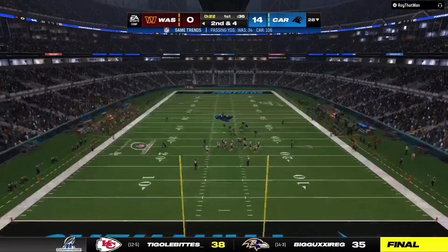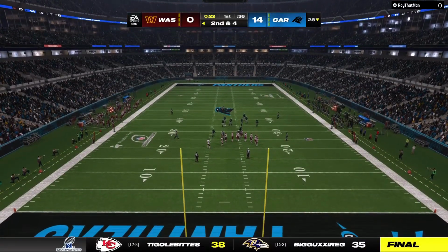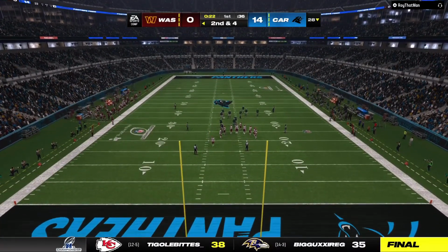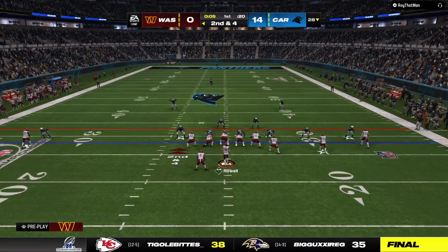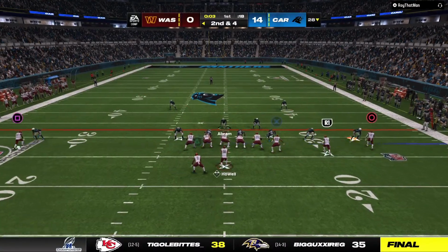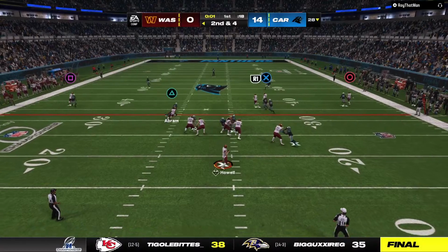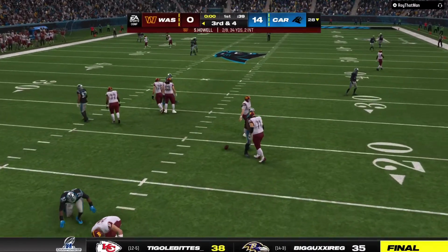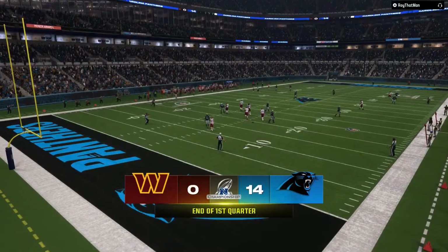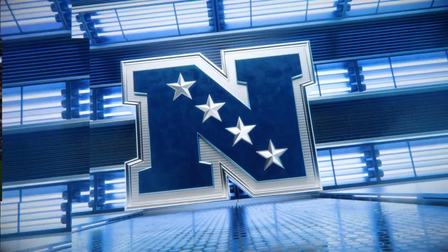Well, they did throw interceptions on their last 2 drives, so no surprise at all they decided to start it with a running play. I'm actually a little bit surprised, though, that they got as much out of it as they did. Yeah, decent little gain. Puts them in a pretty good spot for 2nd down. And that will be incomplete. They couldn't hook up on what's going to be the final play of this first quarter.